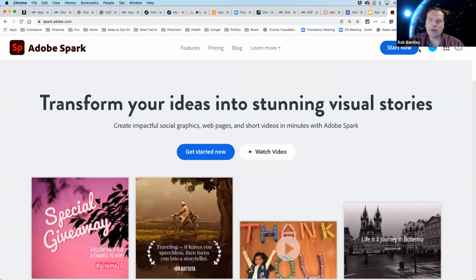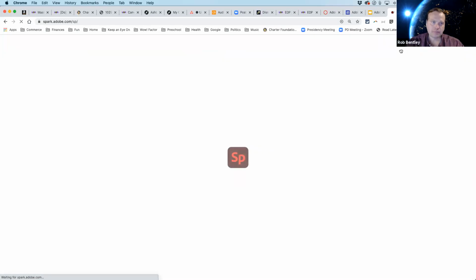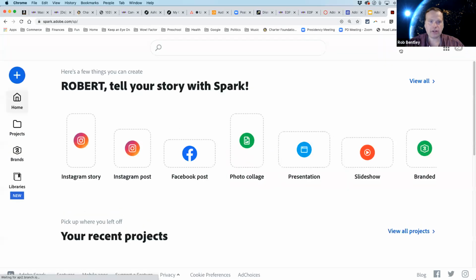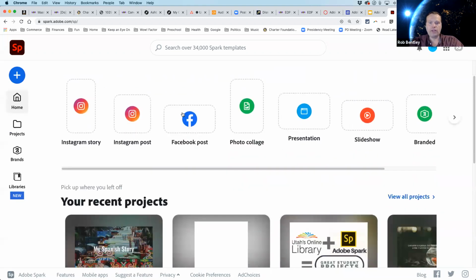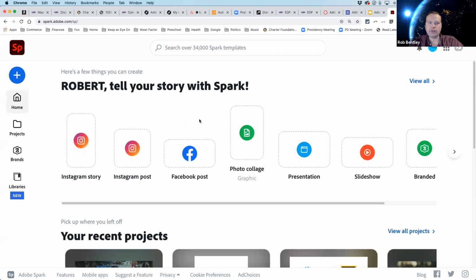Okay, so I'm going to go in and I'll just click Start Now in the upper right. This is spark.adobe.com, and it takes me to a page with a list of projects that I could create using Spark. Now, this isn't comprehensive, right? There's so much more that I could do beyond this, but it's focusing on things that the students might relate to.